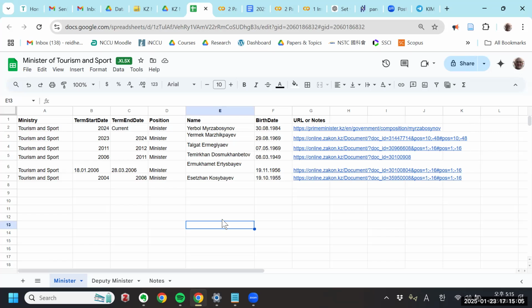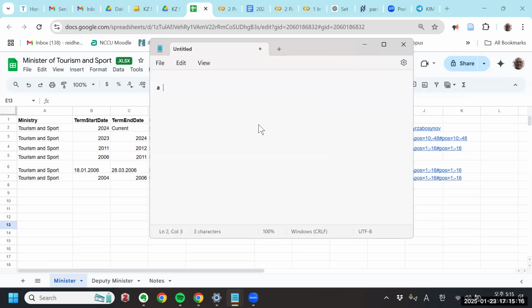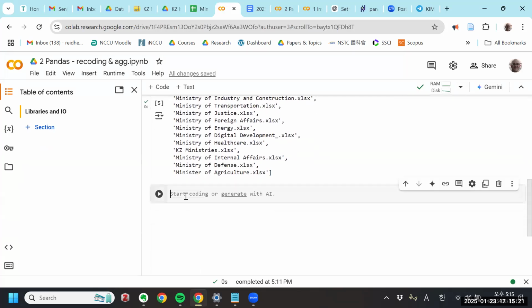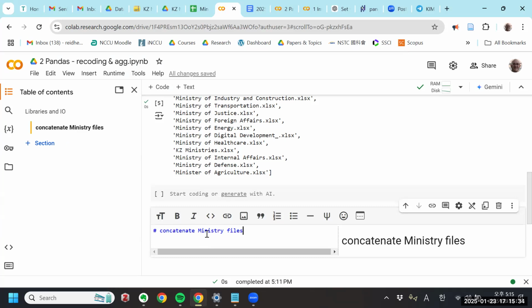You can concatenate a string. So I'm going to concatenate ministry files or ministry data frames.